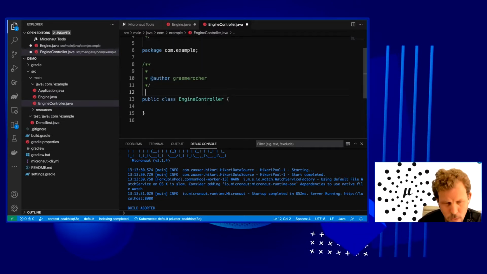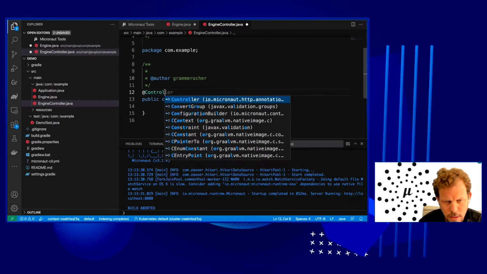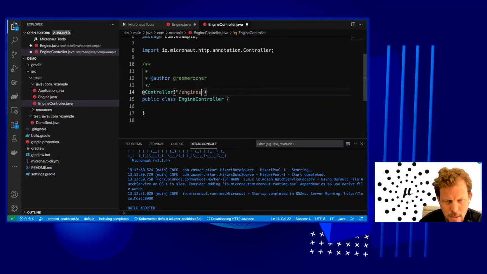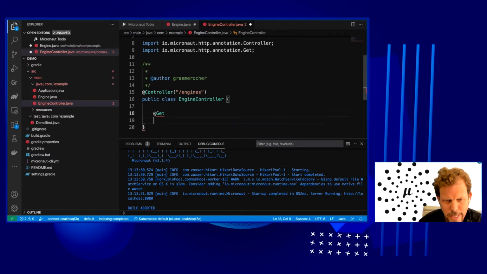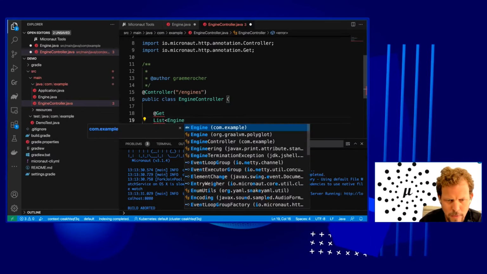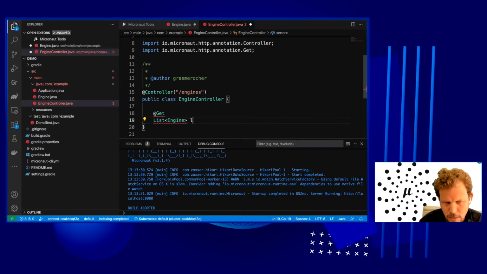What I can do is list all the engines in the system and add a GET request that lists all of the available engines.